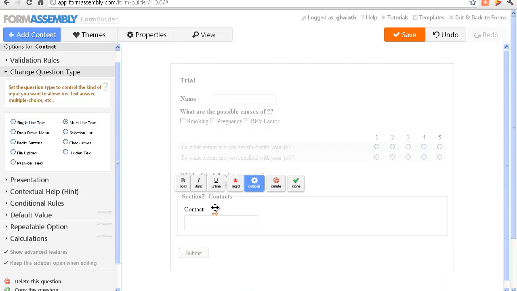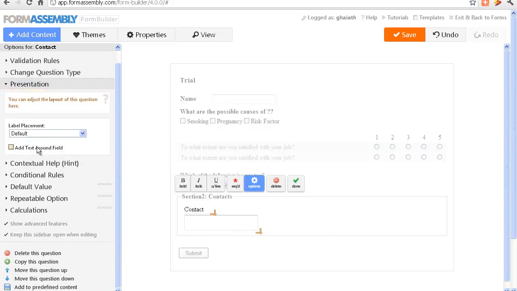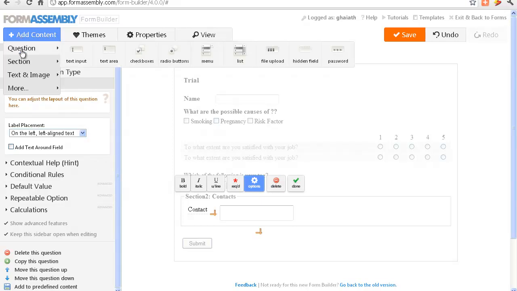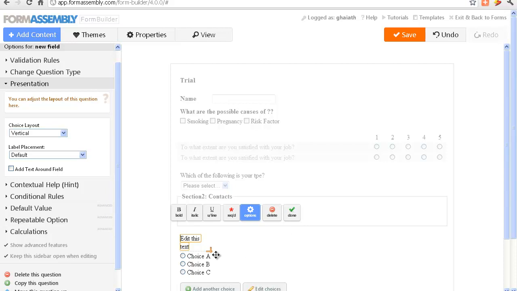And as we said before, we can even control how it looks from the presentation. So this is the default. We can make it above, below, left aligned, or whatever is convenient. So it seems fairly easy. For example, if the answer to a question is either yes or no, and the next question appears only if the answer to the previous question is yes. So let's try this. Let's add a content question, a yes or no question. Okay, make it like a drop menu.